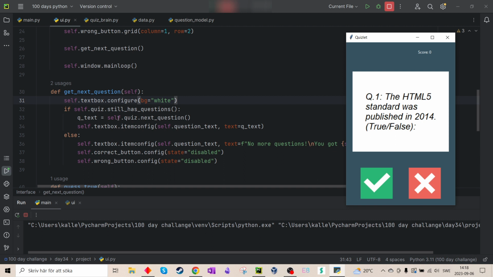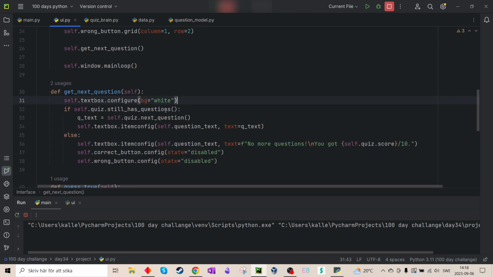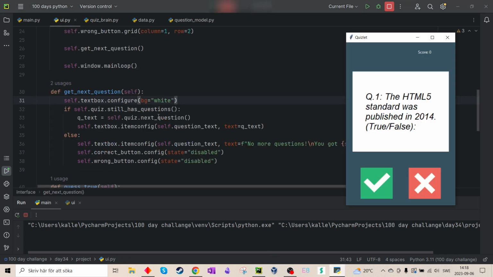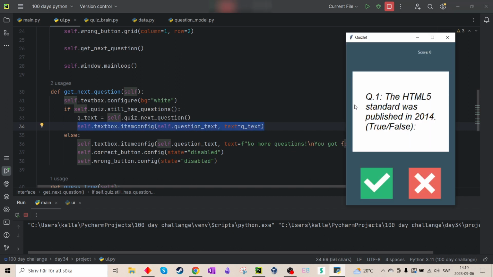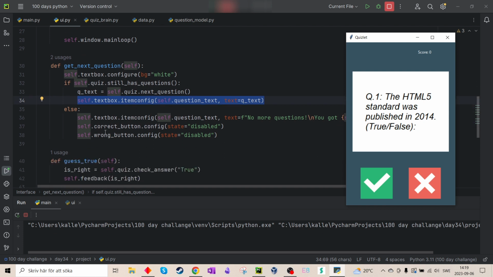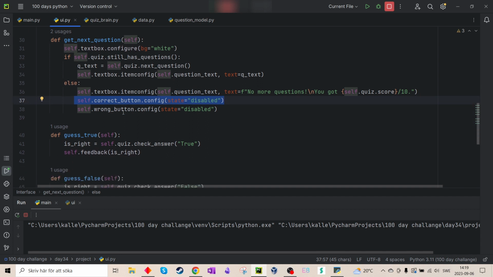If I still have questions, and still has questions is an old method from the quiz brain, I will get a new question, and then I will change the text in the text box by configuring the canvas text. Otherwise, I will change it so there's no more questions. I have disabled my buttons and so on.